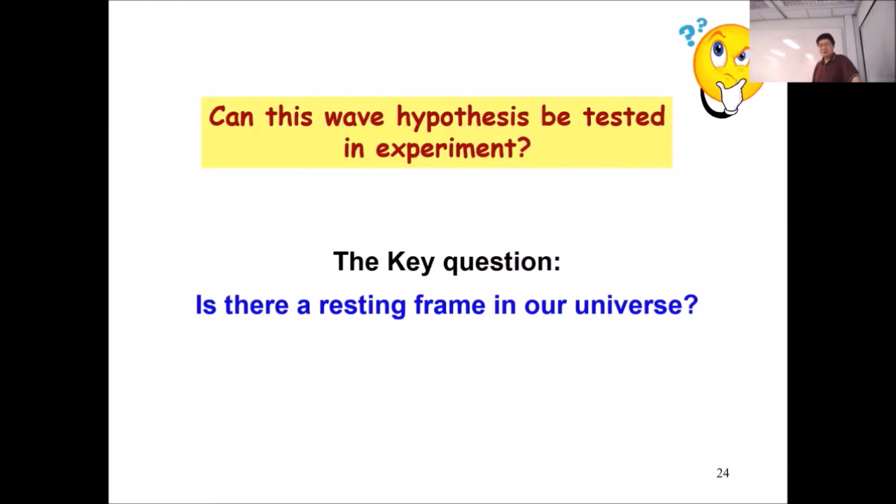Now, finally, people may ask and say, well, your theoretical hypothesis could be interesting because it explains two things. It explains the physical basis of E equals mc squared, and also why a particle cannot travel faster than the speed of light in the vacuum. But does it have any experimental evidence? Can it be tested by an experiment?